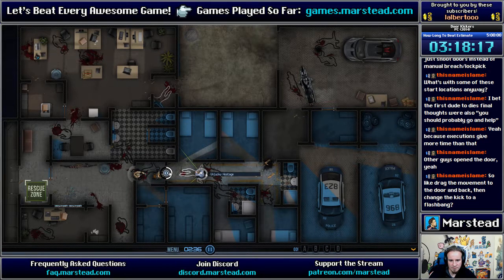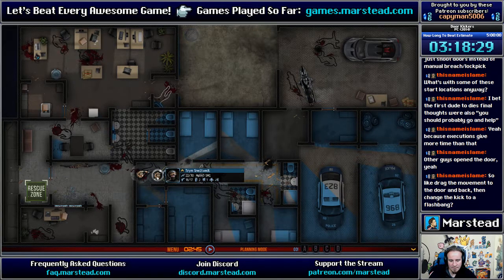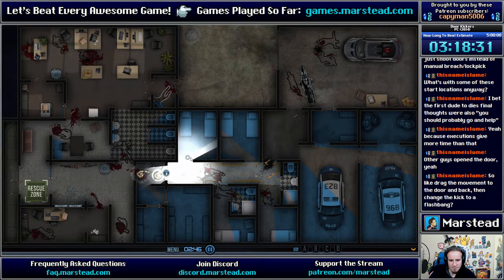So these gates have to be unlocked. Okay, that's good to know. Flash out. In position. Poor hostage. The unlock took longer than I expected it to.